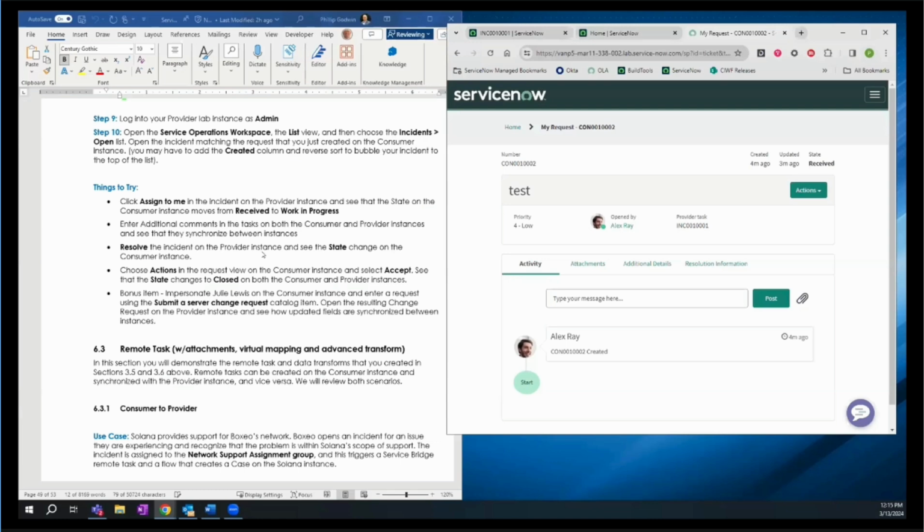So if I can make a comment from the SE side, from the sales side, these instances actually work for record producers and they also work for remote tasks. And specifically remote tasks is something that is very difficult to get out of Demo Hub. So I was wondering if we actually get to keep this for longer than just Friday, because I could really see how this particular remote task capability demos really well to customers in conjunction with the flow creation that is outlined in one of the exercises.